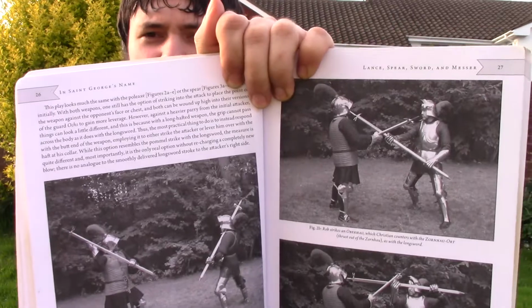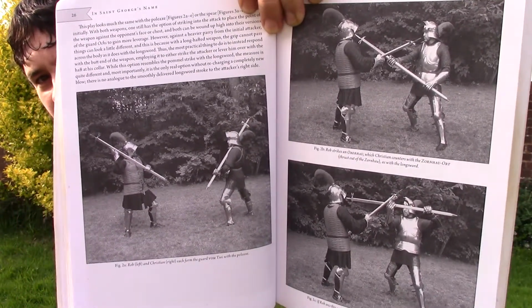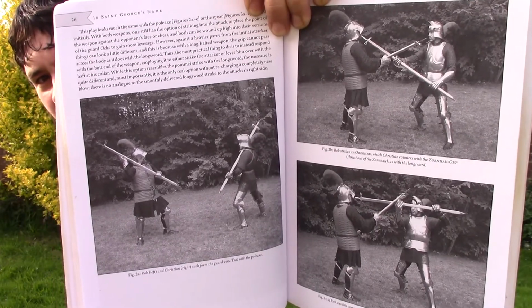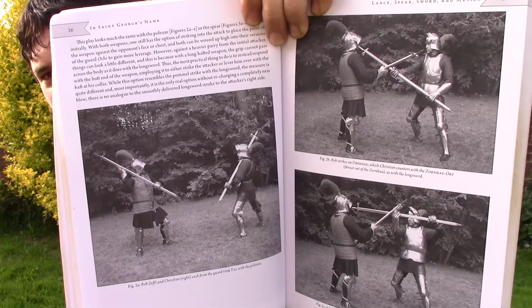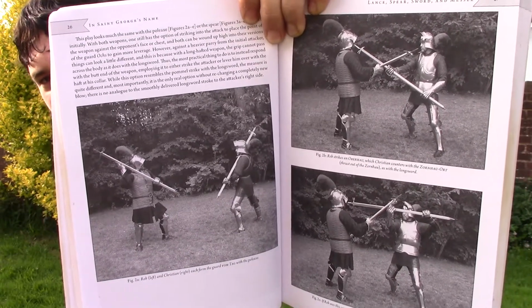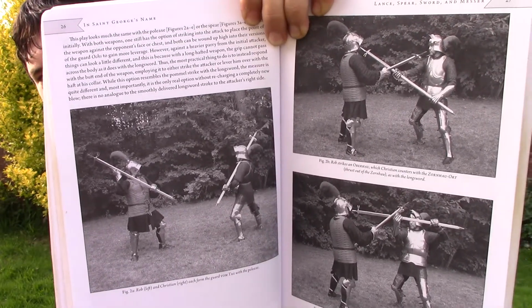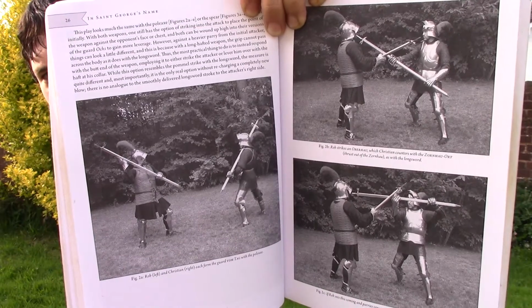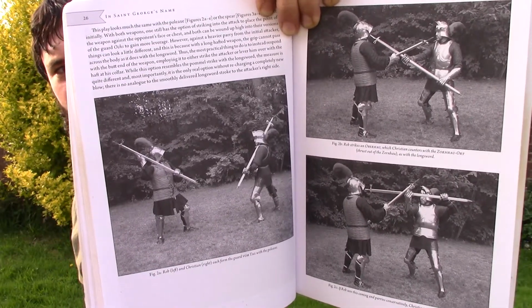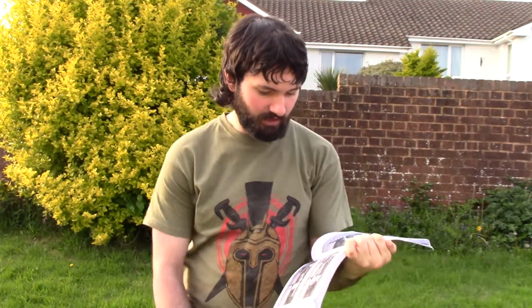This is one from the Pollax section, Fighting in Armour, and let me check that you can see it properly. Yep. So there's the first picture, which shows that they start in their positions, what they call Vom-Tag, or basically a higher guard, in this case on the shoulders. Then they engage and bind, and then in the third part, after they've finished binding, the victor has wound around and shown the point of his poleaxe to the opponent. So that just summarises it, and obviously it goes into the detail.